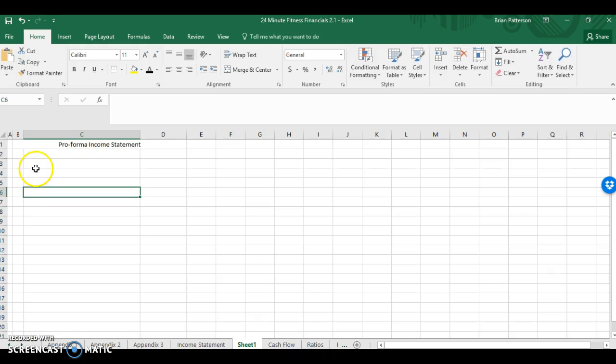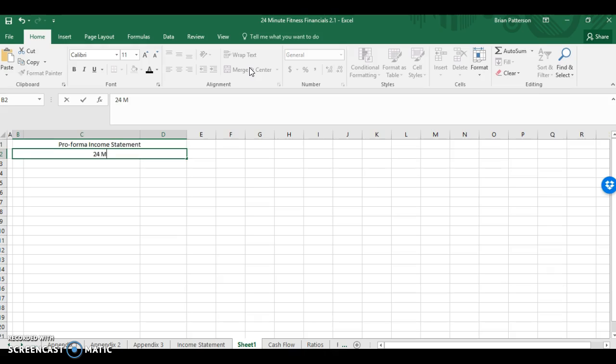Okay, I'm going to highlight from B to D again, merge and center, and put the name of my business, which is the 24-minute gym. And I'm going to merge right below that again, and I'm going to put the year of my income statement.